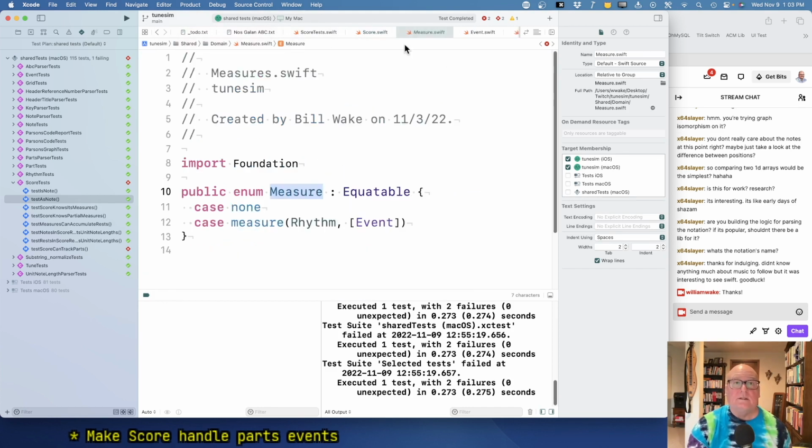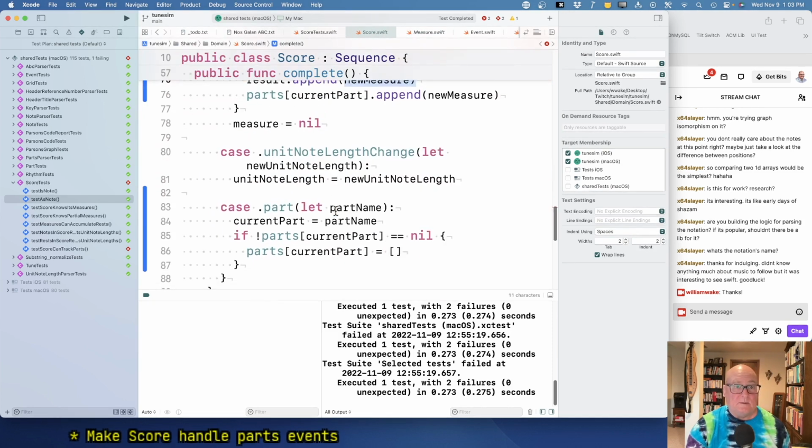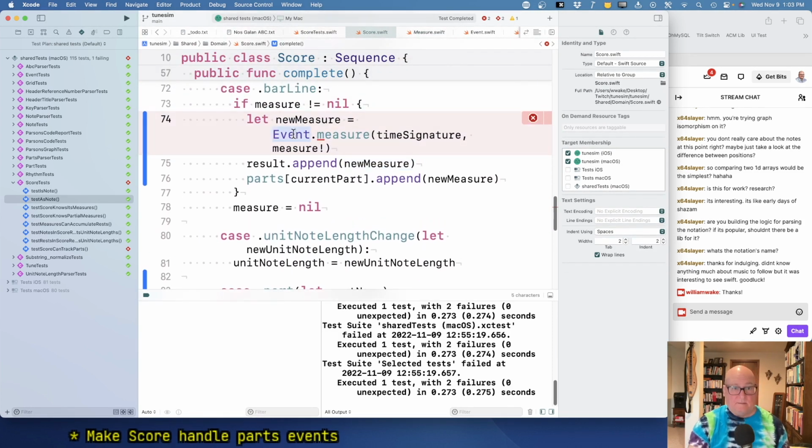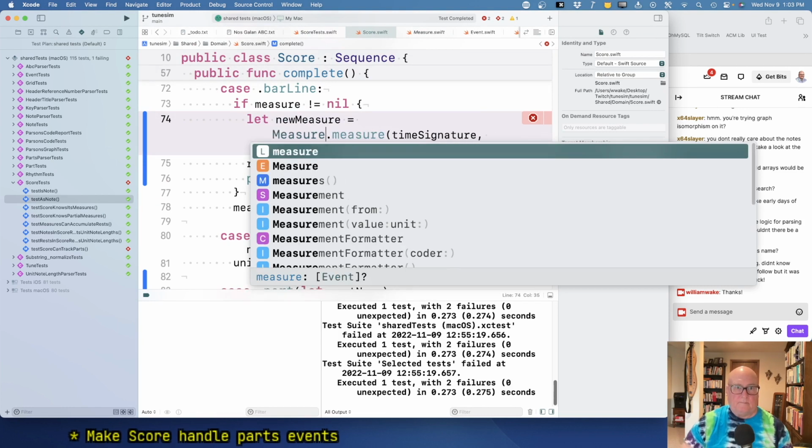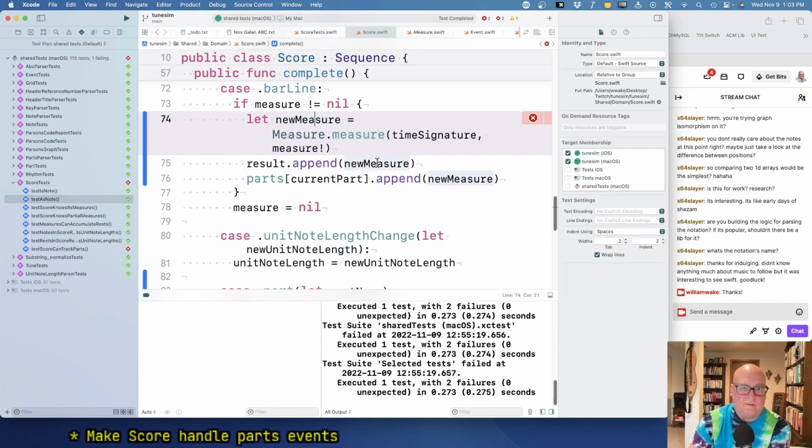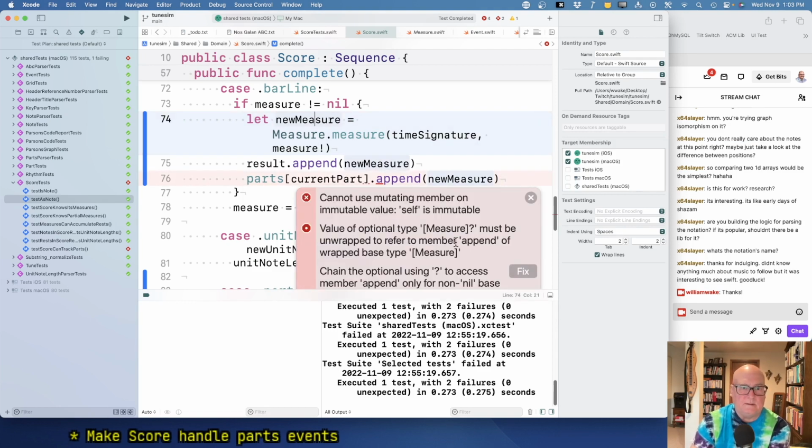Measure. Okay, it's measure dot. Okay, that's sensible. All right, so we append this, we append this.